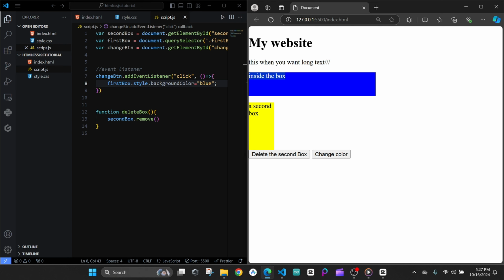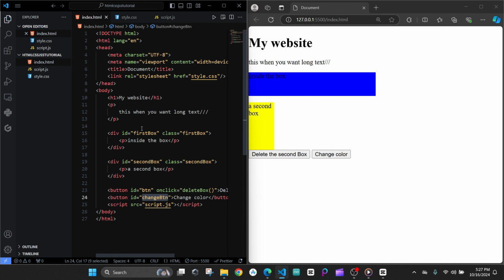Let's learn how to change the text. We can give this an ID, and let's change this to red box, and firstBoxText.